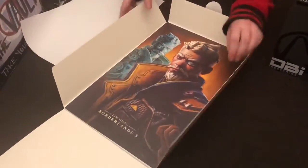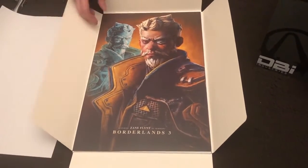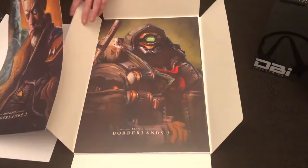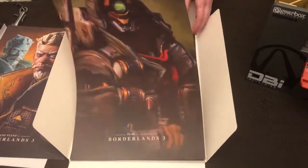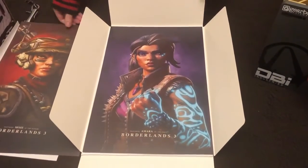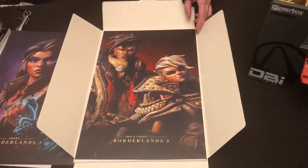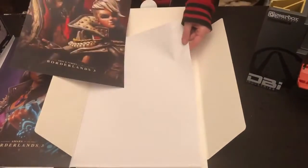Oh, here we go. Oh, it's the prints. I saw these in the preview on the top of the box. So there we go. Zane. We've got Flak, Beastmaster, who I think Alan is playing. Moze, the Gunner. And Amara, who I'm going to play. At least my first run through. I'll probably do more because I also want to play Flak. The Calypso Twins. These are really nice prints. They look it. The art is lovely. That's it. And then a nice blank piece of paper.